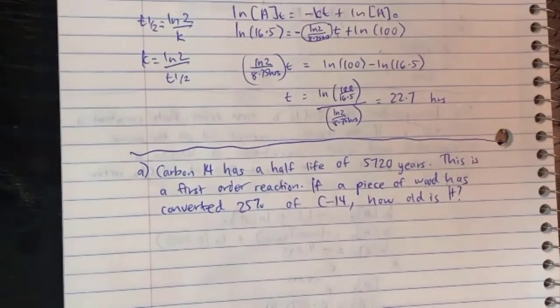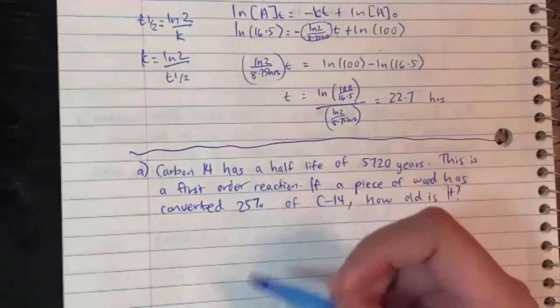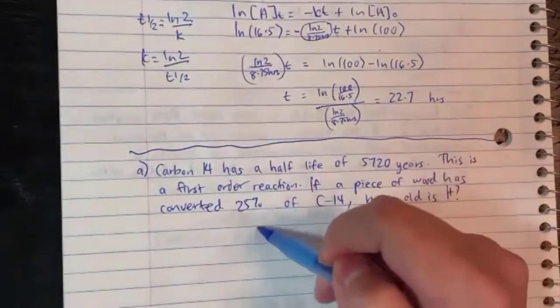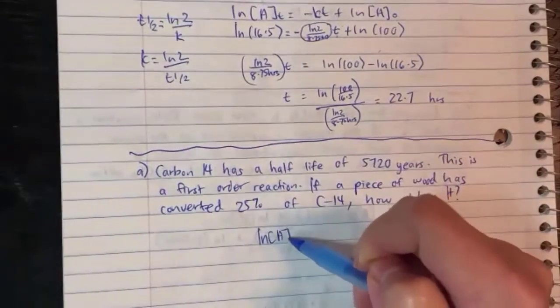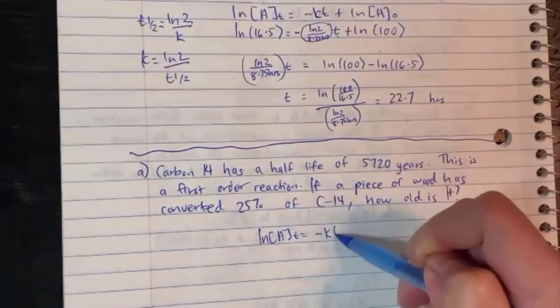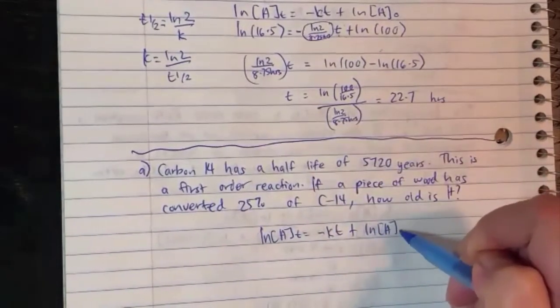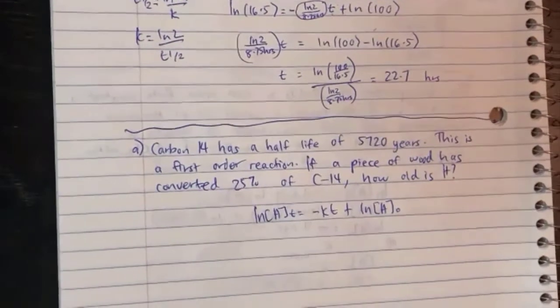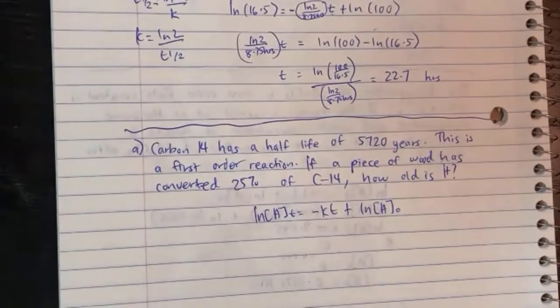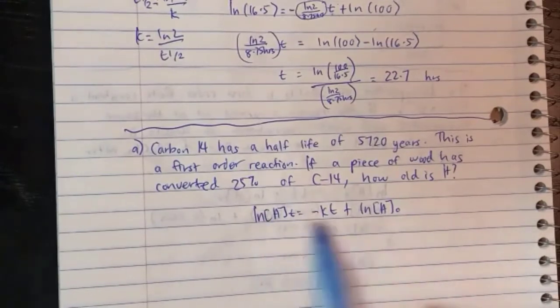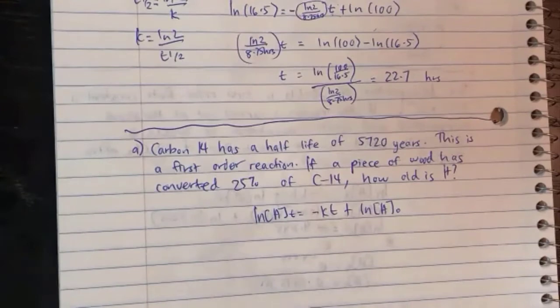Okay, so it's first order. I'm going to go ahead and write down the equation for you for first order, okay? But just remember, the equations are on your periodic table, so you will be able to find it. But when you do your homework, you're going to do these formulas. So often first, zero, second order, you're going to accidentally memorize it. The second is 1 over, and then the 0 is just a regular A. So this is the only one that has a log in it. All right, so we have this.